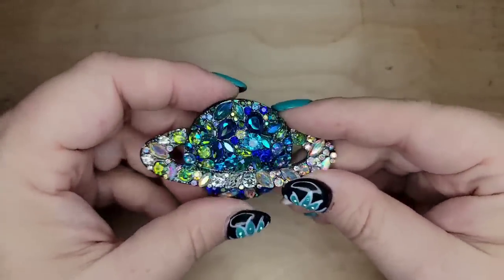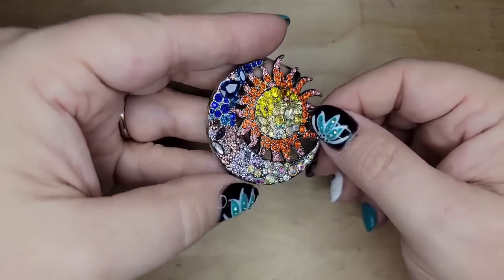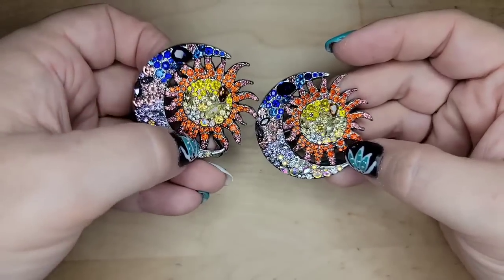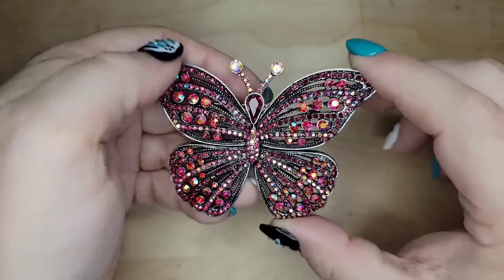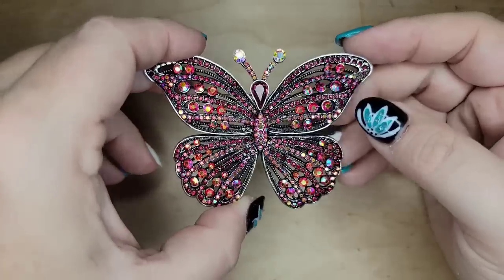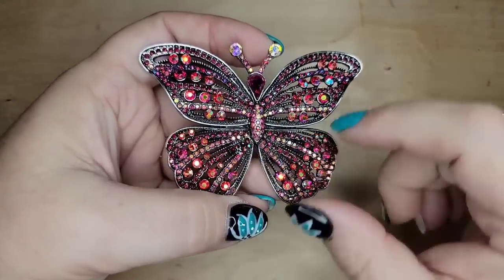This UFO — very blingy — or planet with a ring around it. Look at that iridescence on the back of that brooch. And then I did get two of these celestial moon and stars pieces — two that are pretty much the same, very nice. And then I got this big butterfly as well. We are going to have a ton of butterflies and dragonflies tonight on Whatnot — both pendants, brooches, some bracelets and earrings as well. Come join us tonight on Whatnot at 8:30.